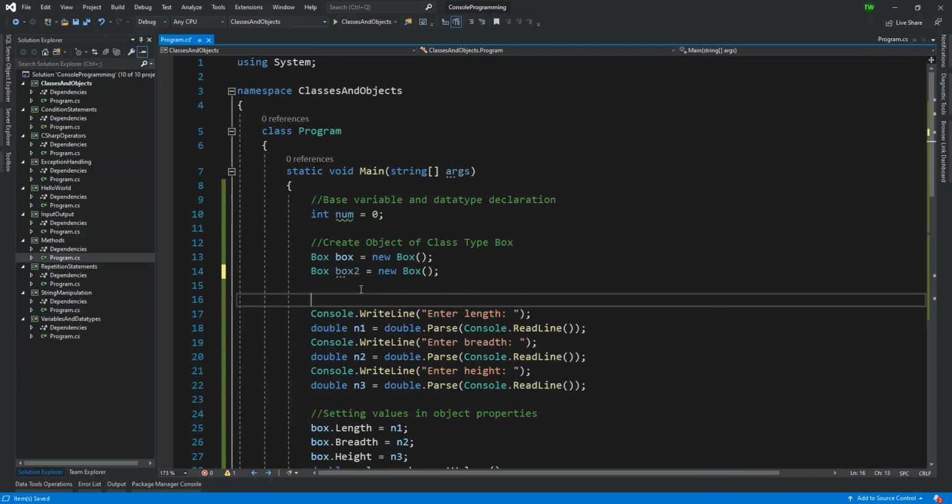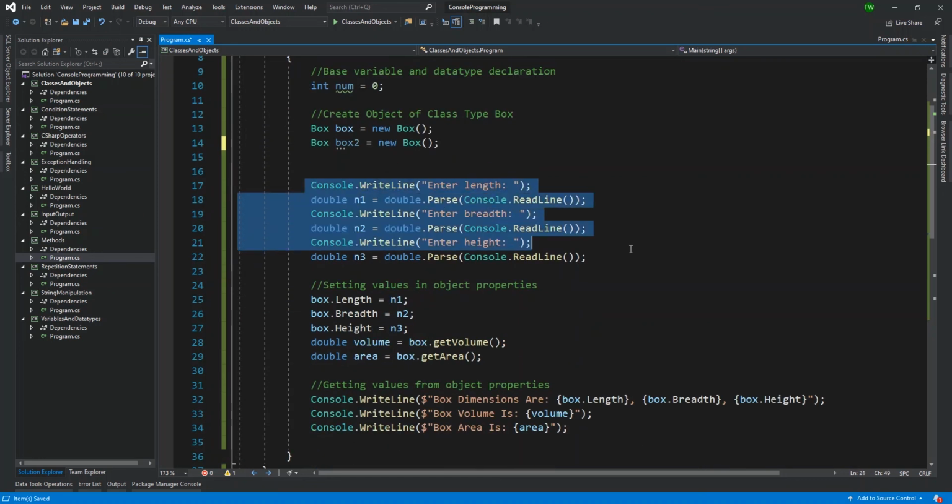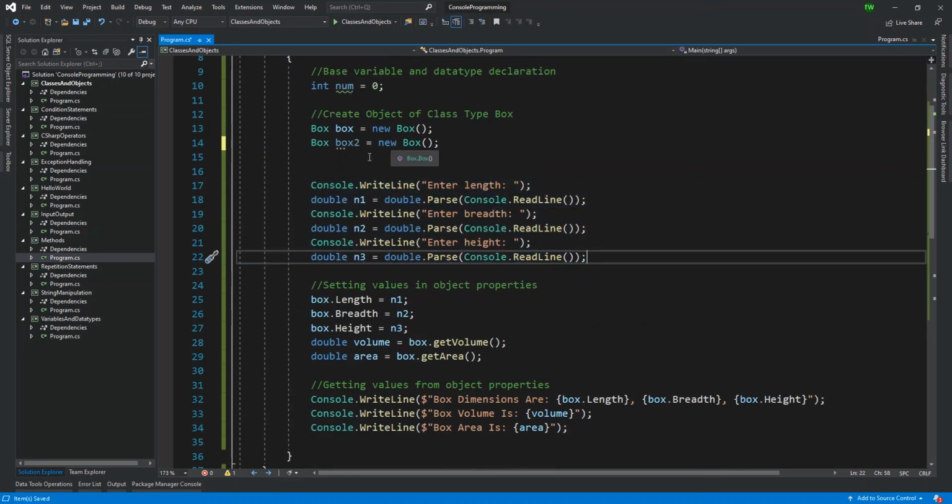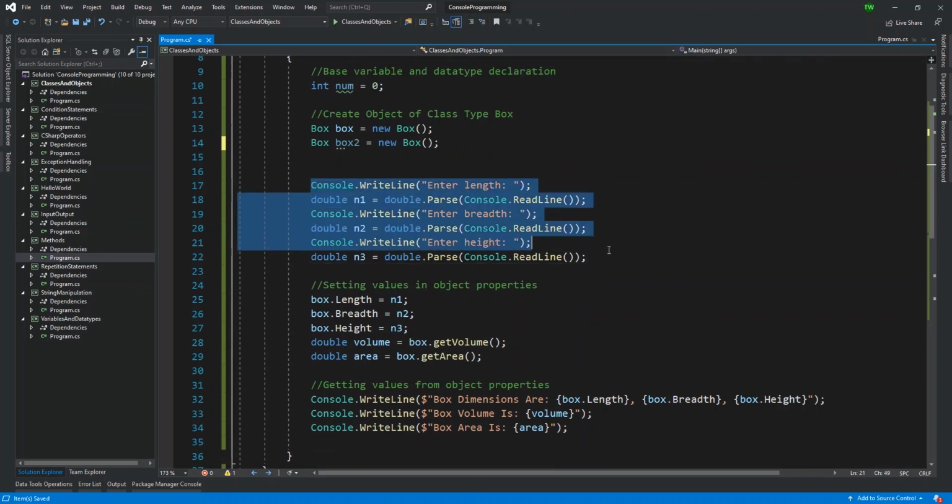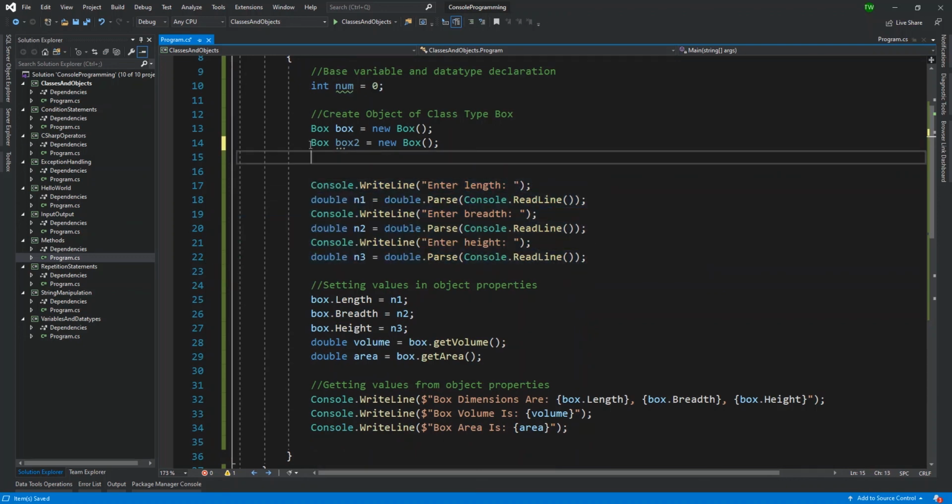Now imagine trying to fill in the dimensions of a warehouse full of boxes. So you know that there are 10 boxes and you have to write a program to allow them to enter the dimensions for 10 boxes. Then you're going to have box 2, box 3, box 4, box 5, and then you're going to have prompts per box, because for box 2, I'm going to have to repeat all of these steps just to make sure that I'm getting it for box 2. So there is an easier way.